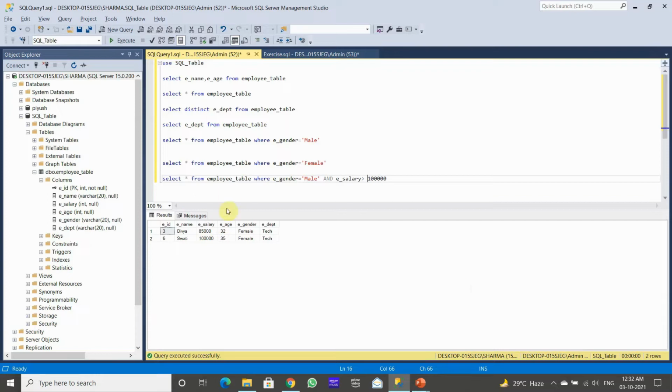Okay, now let's select this and execute the query. Okay, only two employees have salaries greater than 100k and are also male.